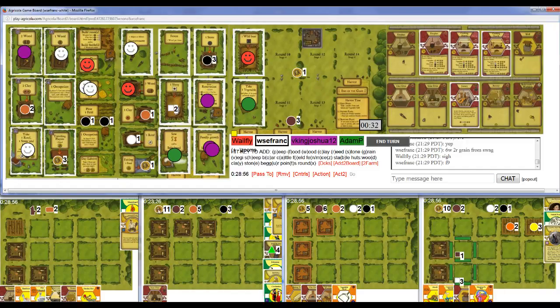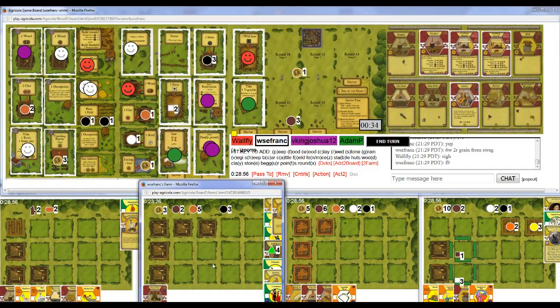And I feed 9. And I get a food from Bohemian. And I'll eat a clay as well.